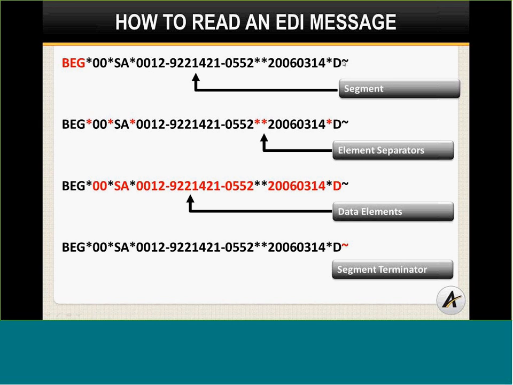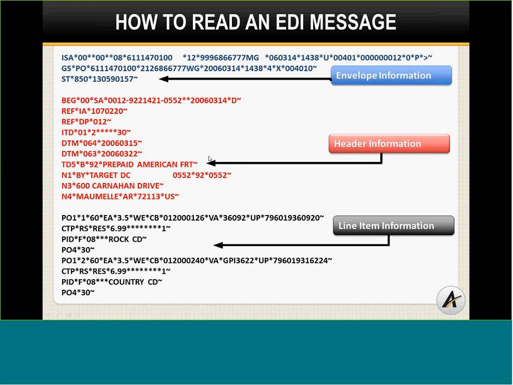So this line going across horizontally, again, that's a segment. Within that segment, there are what are called data elements. Each asterisk here, called an element separator, marks a data element. So this would be the BEG element 1, element 2, element 4, 5, and 6, and so on. And then lastly, the last value you see there is a tilde. That's a segment terminator, an EDI language requirement that has to be there. That's how the system knows it's the end of that segment and time to go to the next segment. Okay, so let's continue on.